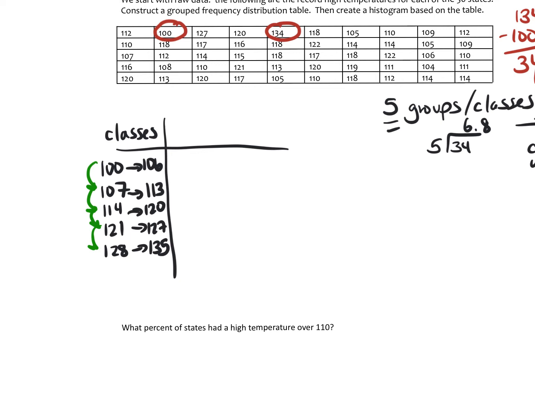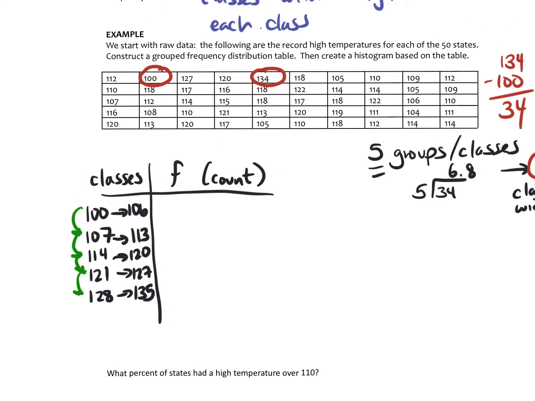So now what I'm going to do is find the frequency, which is basically a count, like how many are in each one. First I want to look at how many are between 100 and 106. Generally what I'll do is start crossing them out, anything between 100 and 106. You have to be very careful with this because you could certainly miss them. I think all the ones I scratched off are between 100 and 106. So that's 1, 2, 3, 4, 5, 6. We have 6 that are between 100 and 106.